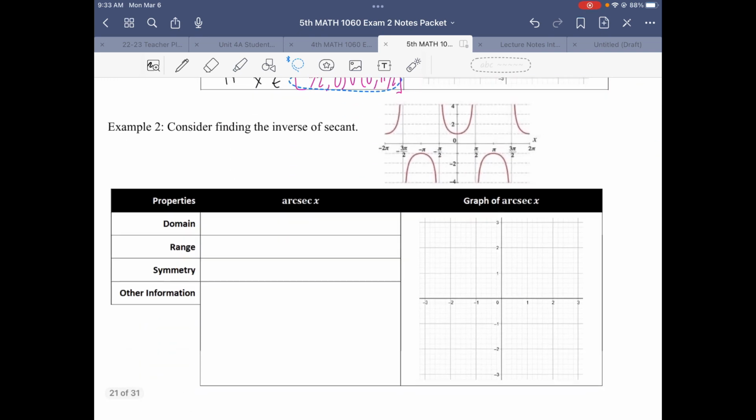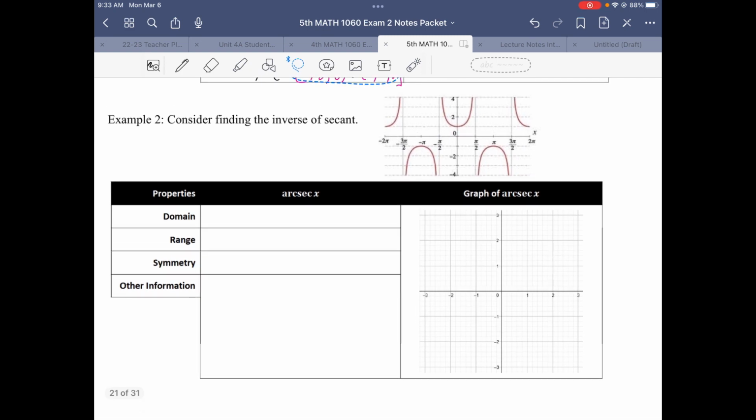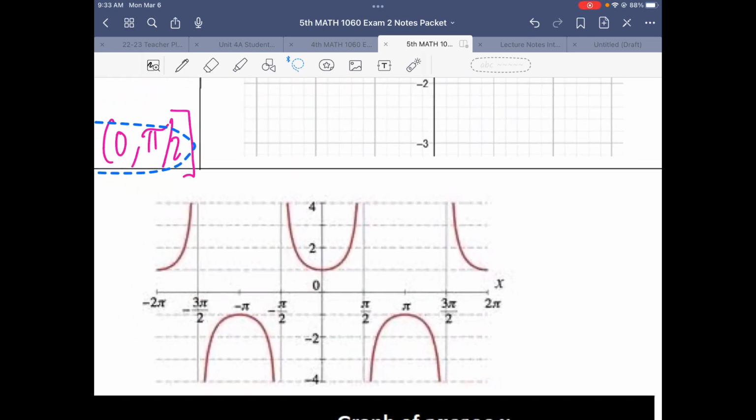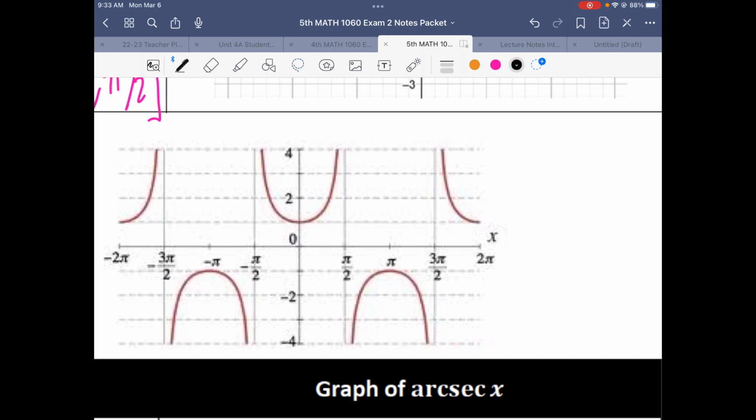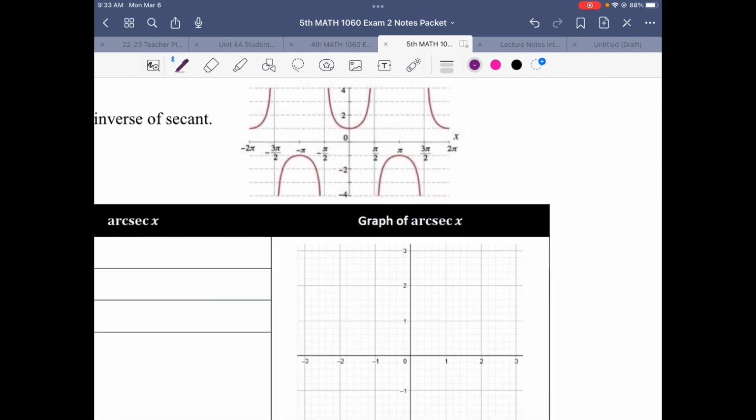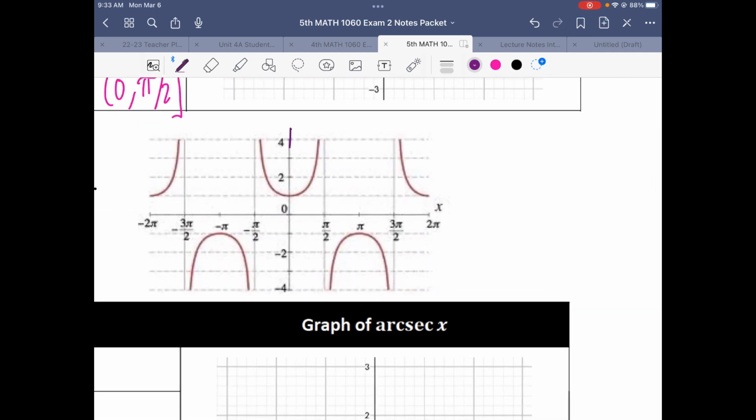Okay, so moving on to secant, it's really, really similar. So we're going to take a look here first. Again, we have to make sure we're restricting our domain so that it's 1 to 1. So we restrict this one from 0 up until pi. So this is our restricted domain. It's from 0 to pi. And it does include both 0 and pi, but it should not include this lovely asymptote here. So we actually need to take that out.